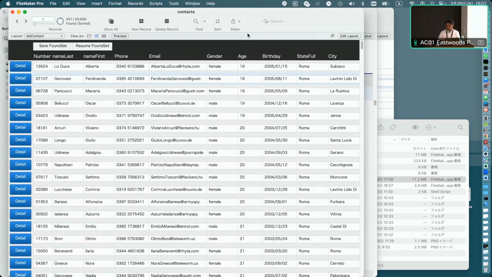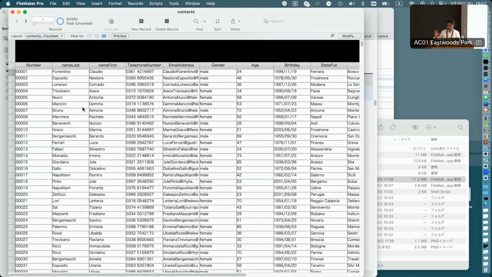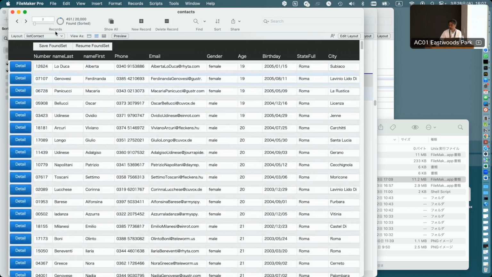First, let's see what the layout store found set is like at the moment. As we have not done any finds here, the found set is all records and they are not sorted. And the current record is record number 1, Mr. Claudio. I'll try running the script save found set in the original layout.